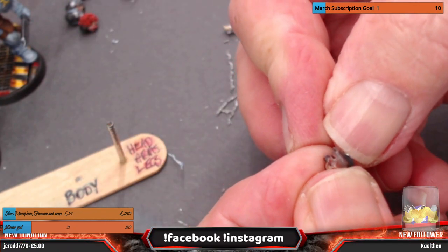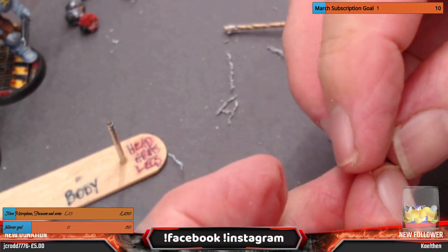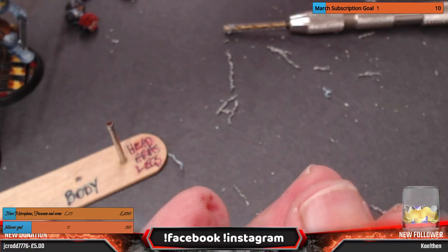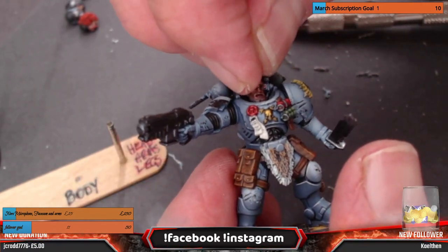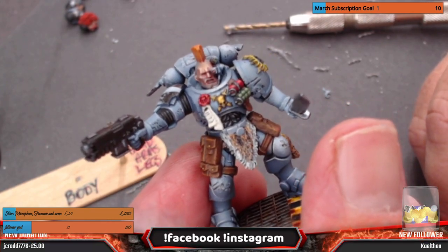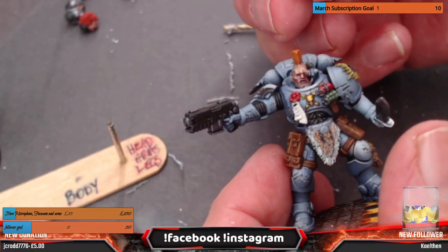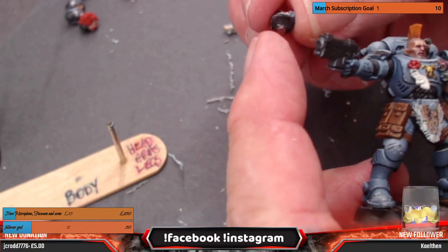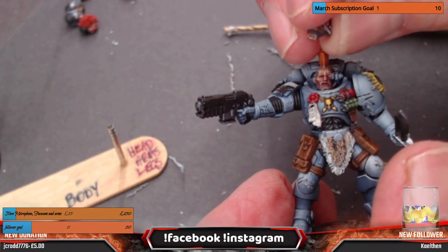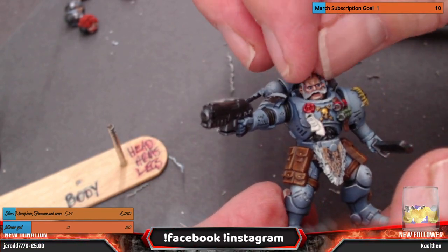Now I might have to extend this. I'm not sure. Some of the older heads sit a bit low in the bodies, like so. That's Mr. No Neck. So that one's going to need extending. Like this guy, he currently has another magnet underneath, so I'll have to green stuff around that magnet. I'll have to do the same with this one, because that brings it up a bit higher. Makes a bit more sense.